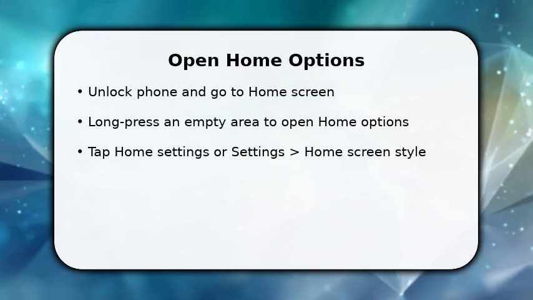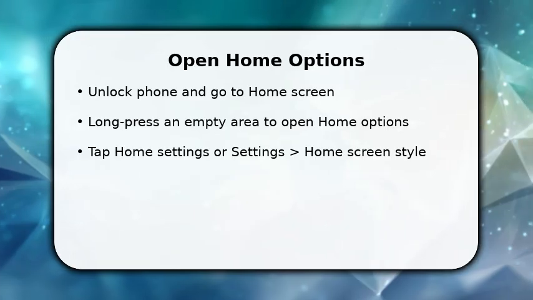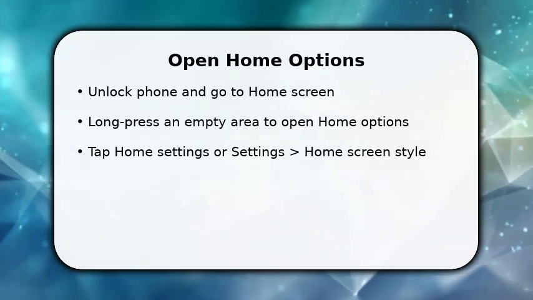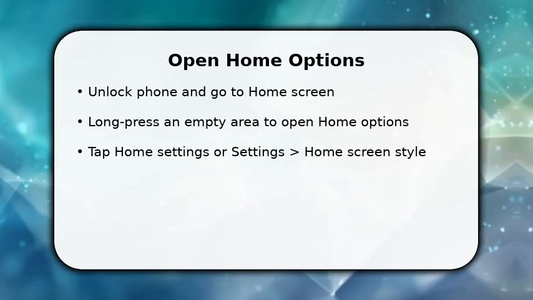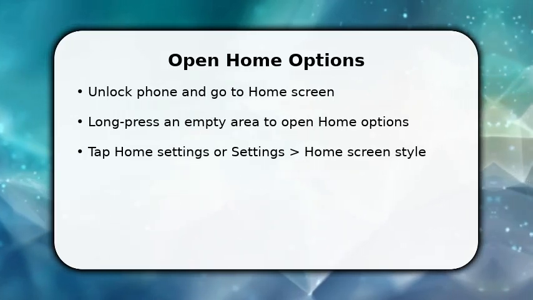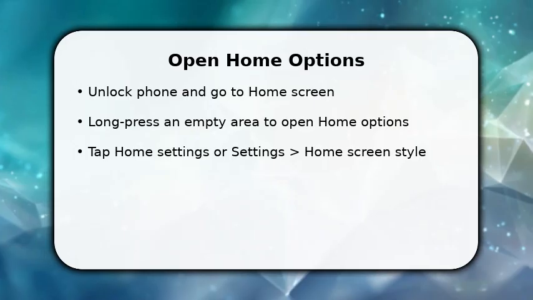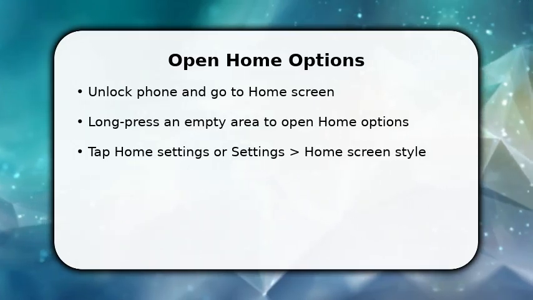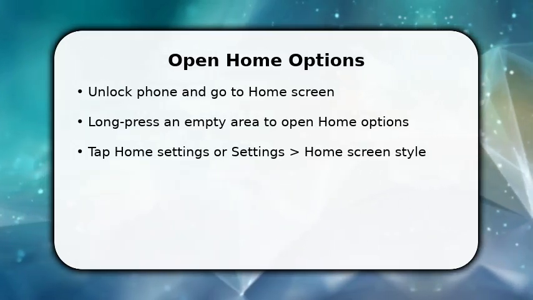You will start on the home screen of your Infinix S8 with the device unlocked. First, press and hold an empty area until the home options appear. Then tap Settings or Home Settings at bottom. This opens Layout and Style controls. Make sure you note current launcher name so you can revert.